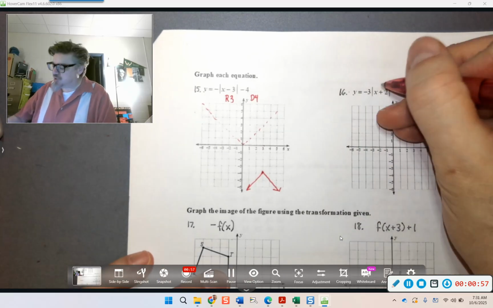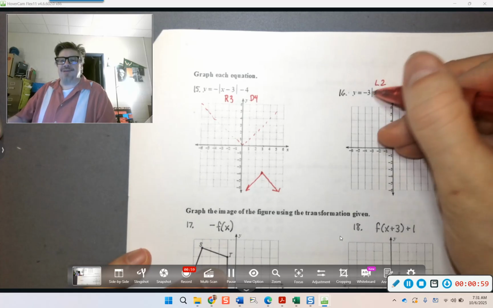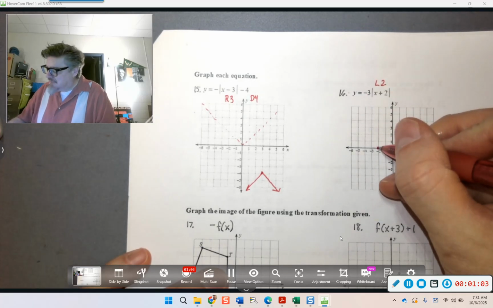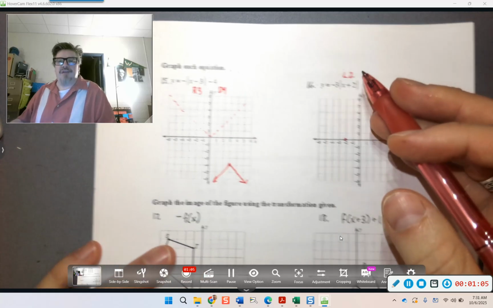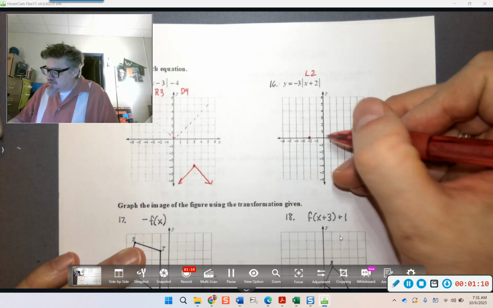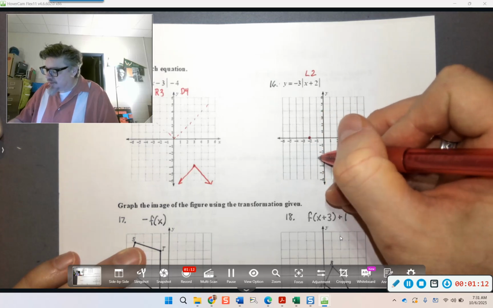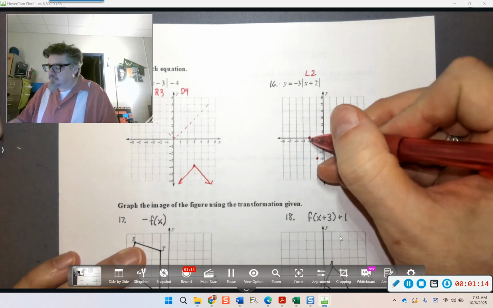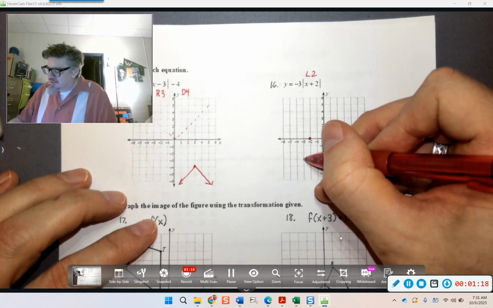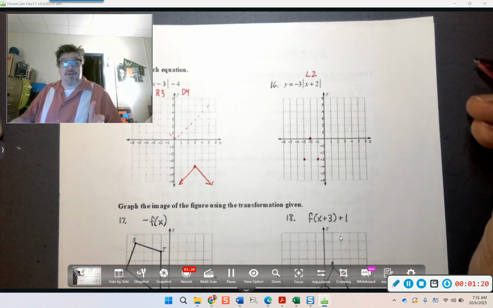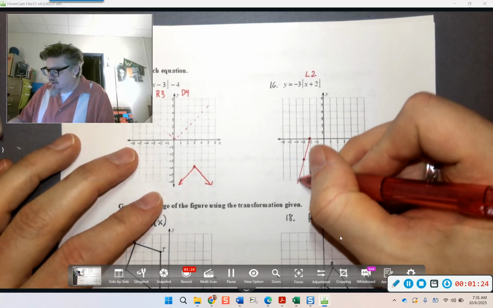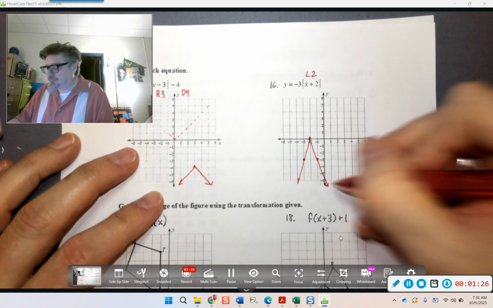Next, this is actually a left 2, and now we got a -3 in front. Now we'll worry about that in a second. Let's go left. Now -3 means I'm going to be pointing downward, and the slope has changed. I'm going to be going down 3 over 1. But because it's a V shape, this one's going to go down 3, but to the left now. Now normally we don't go to the left, but for a V shape, that's what we need to do. These 3 points are all you need.